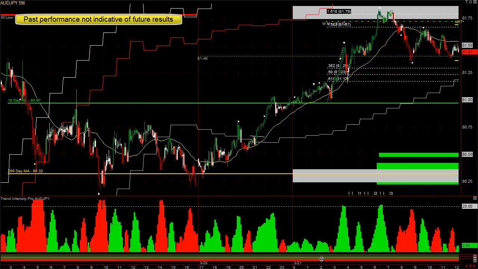Now in this case the weekly trend was up, but the monthly trend was still pretty weak. A strong move over even 8 hours to 2 days can change the weekly trend up, but it never usually changes the monthly trend to up. So the monthly trend was still down.